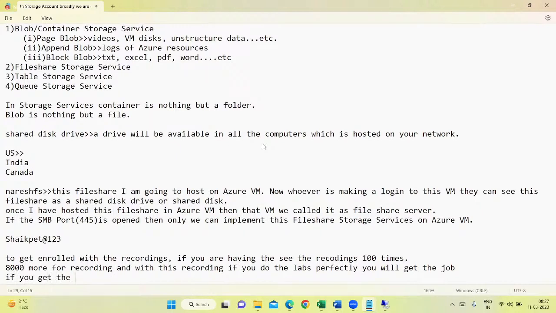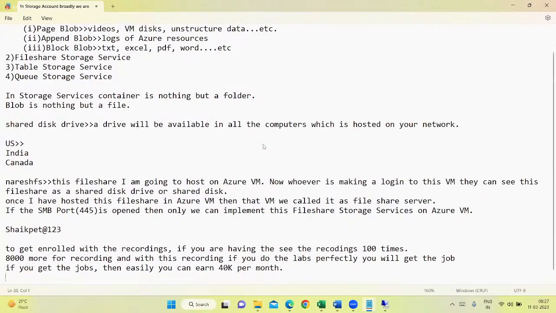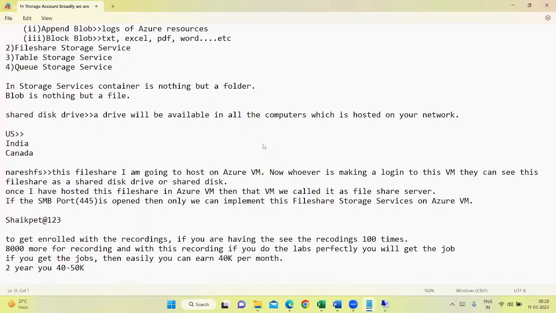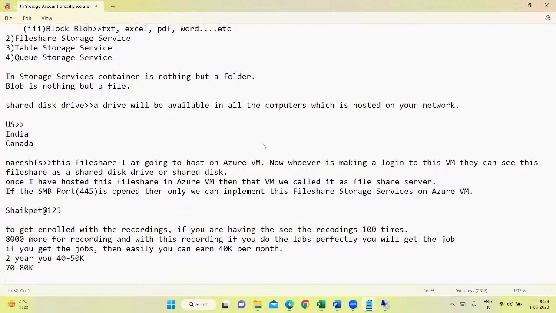Easily you can earn 40,000 per month. In 2 years you earn 40 to 50K. After 2 years, you earn 70 to 80K. After that, you will go above 1 lakh. So your 8,000 investment is giving you these returns.